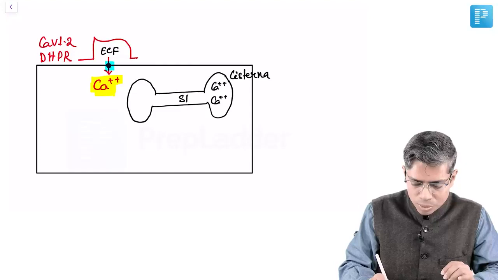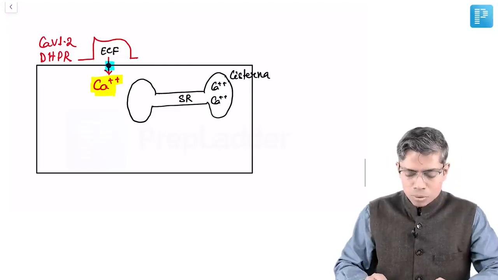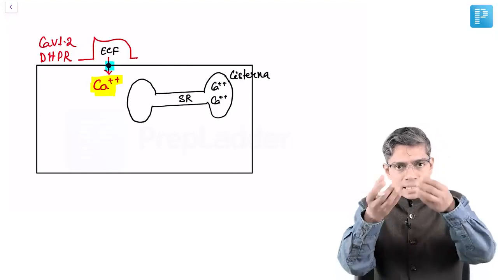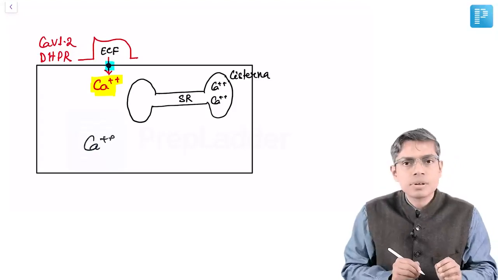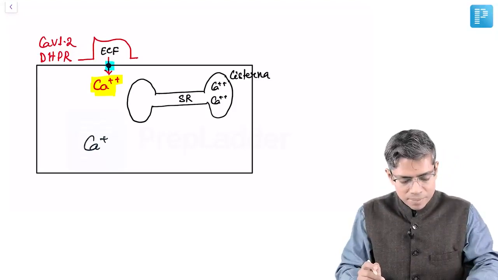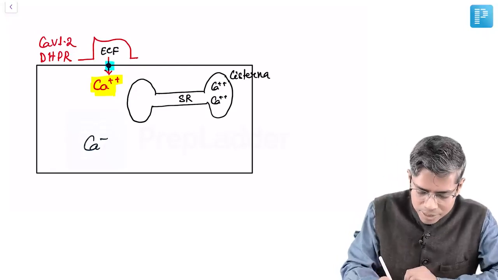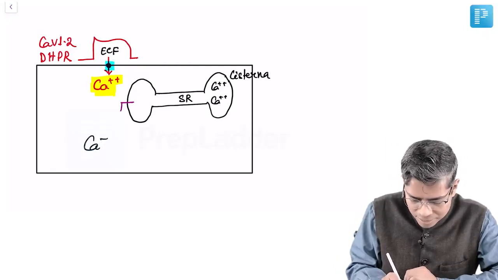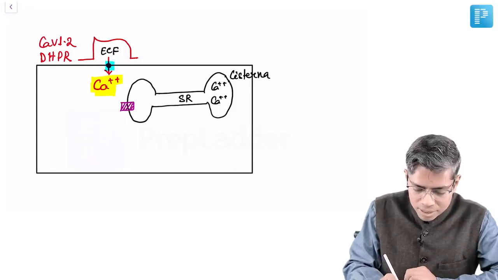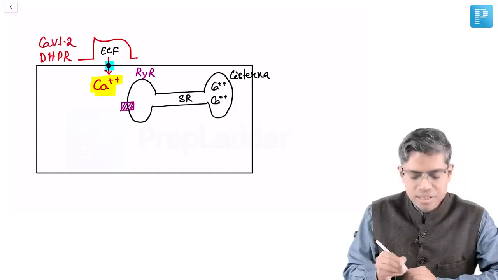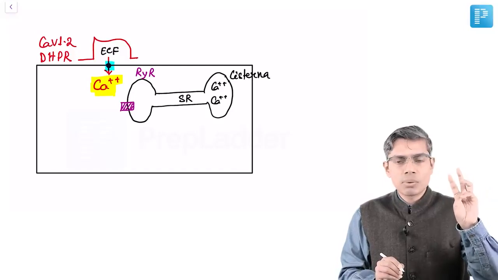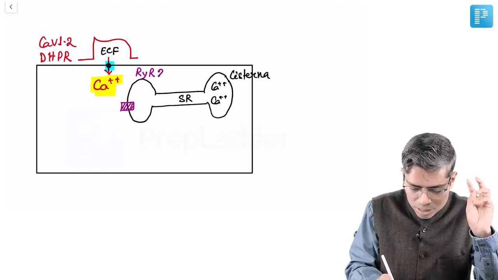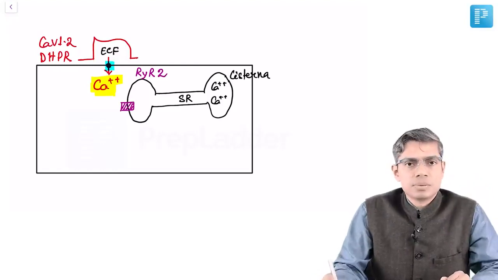So this is nothing but my sarcoplasmic reticulum. But how to take out this calcium from cisterna to the cytoplasm? Because contraction means you require calcium in the cytoplasm. I hope you know the mechanism. There is presence of a very particular channel here, which is the calcium release channel, known as the ryanodine receptor channel, RYR channel. I told you in skeletal muscle, RYR has three different varieties. RYR1 is for skeletal muscle, RYR2 is for myocardium, and RYR3 is for smooth muscle.